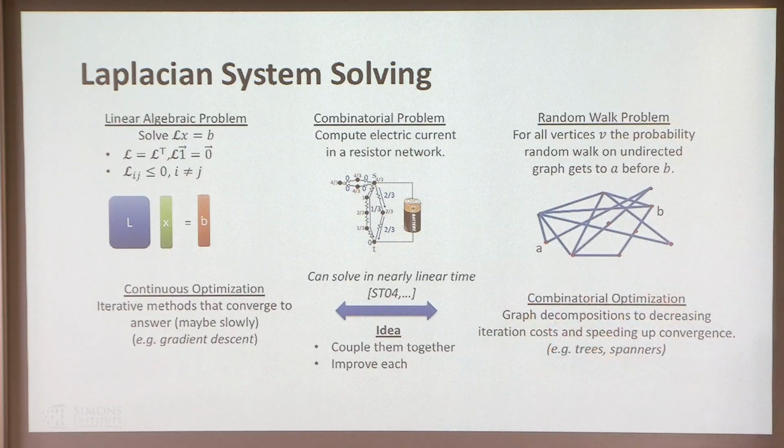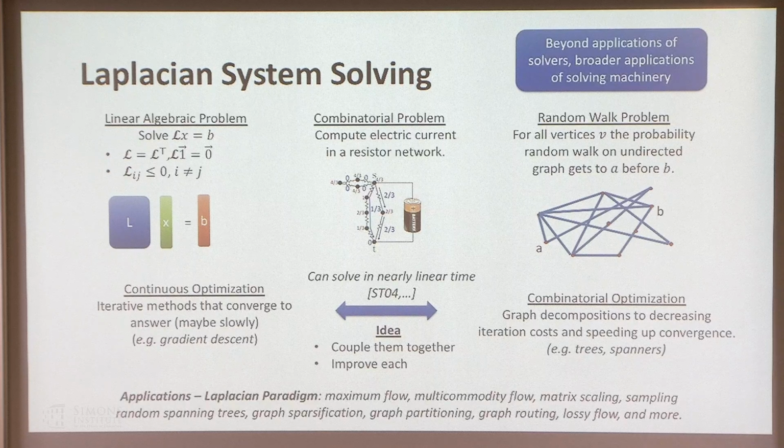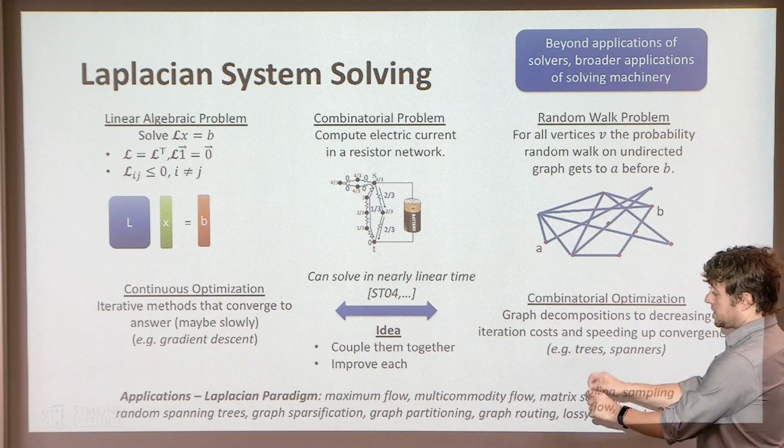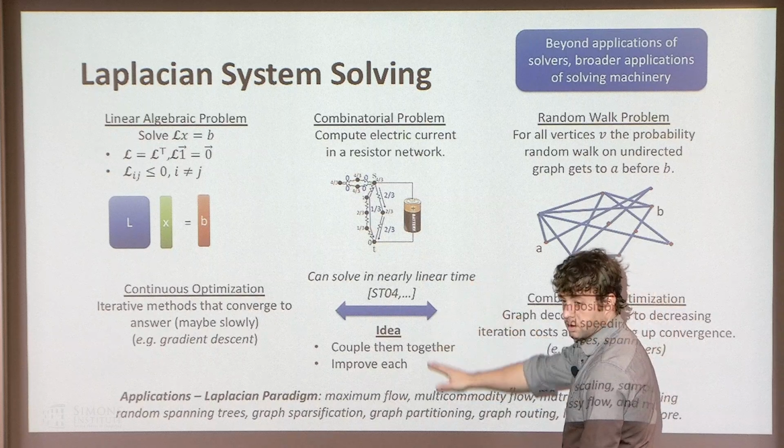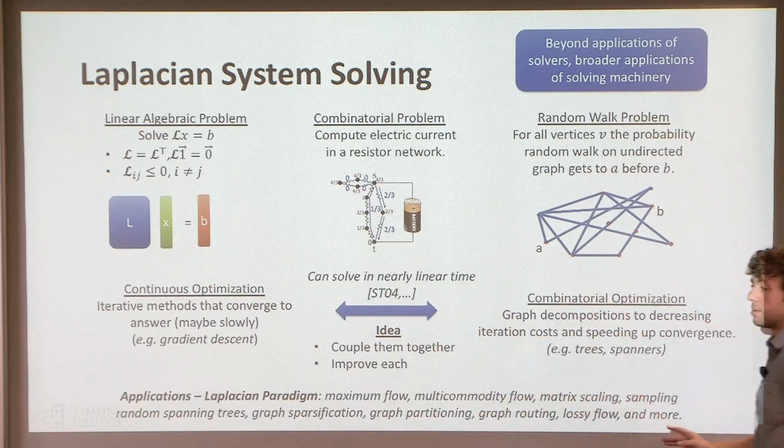Since then, there's been extensive work getting faster and faster iterative methods and new combinatorial decompositions, and work in this broad area of research you may have heard of known as the Laplacian paradigm, where Laplacian system solvers have been used incrementally, black box, to then get faster algorithms for a whole host of combinatorial and numerical problems. So for a very large, rapidly growing list of problems like max flow, multi-commodity flow, matrix scaling, at some point in the last decade, in some parameter regime, the fastest algorithms we've had, in some way, shape or form, used our ability to solve Laplacian systems in nearly linear time.